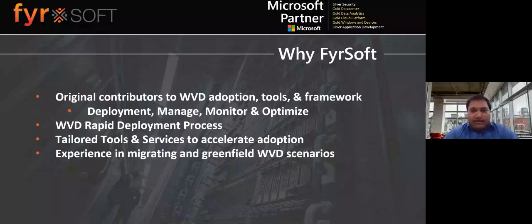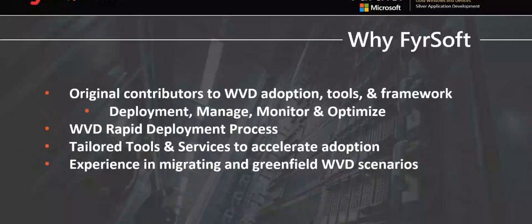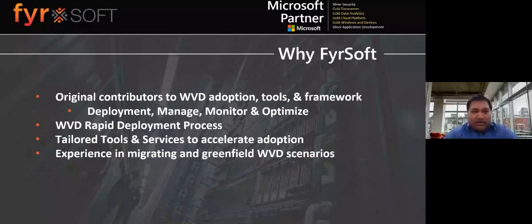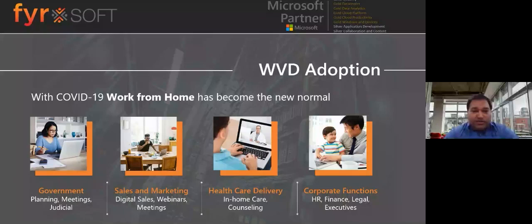So the next slide talks about where we see more WVD adoption coming in. Having working from home, a lot of IT companies were prepared for it because a lot of us worked from home before COVID. But what we saw was a lot of verticals like government didn't have the app modernization. They were not ready for work from home scenarios. They were not as prepared as some of the IT companies. We did see healthcare was not prepared because of regulation, and we saw sales and marketing and corporate functions too.